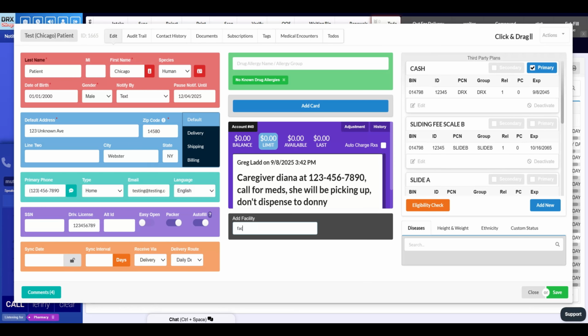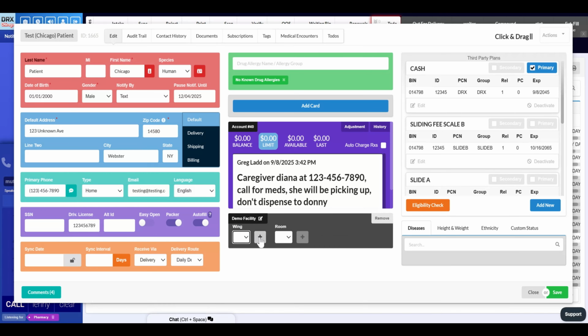Now to add a facility, we're going to go ahead and call this one, let's call it Demo Facility. And you'll just go ahead and type that name. You'll see as I search for that facility, I see nothing, so I can go ahead and click Add to create a new facility, and that'll immediately be assigned to this patient. On a patient who doesn't have a facility, I can always look up a facility, and if one exists, you'll see that it's going to show up here on our drop-down menu of options. So let's pick our new one here.